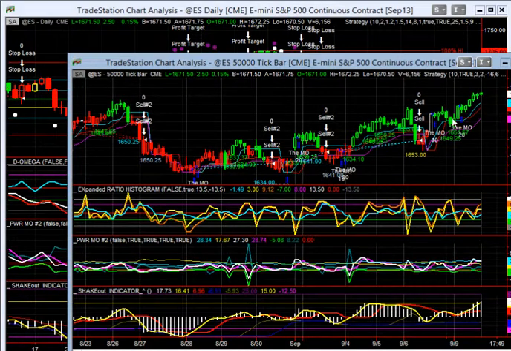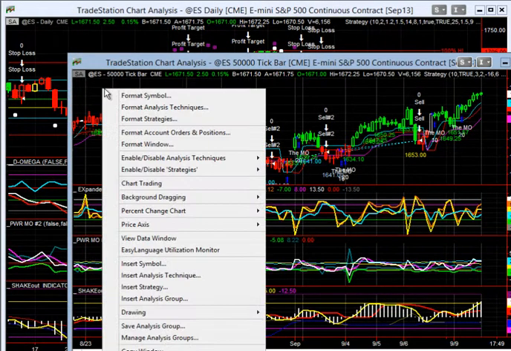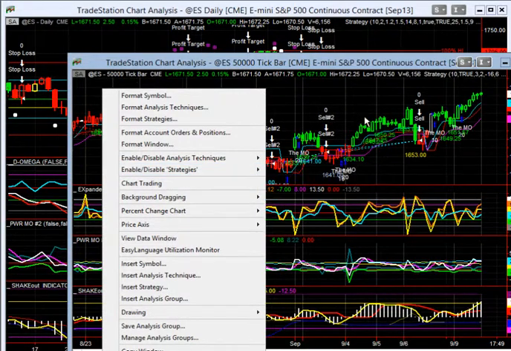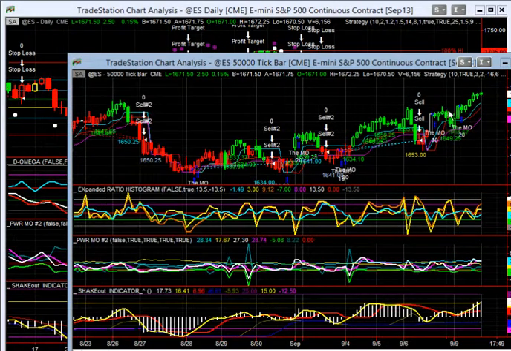signals. Some of them will have different strategies. In this case, it is the Power Mode 2 Opus 2. This is intended for the 50,000 tick charts, where it follows using the ABM and it puts in new stops as it progresses. And this is one that's going to be adjusted now for the new D-Omega to give us a little bit cleaner short signals as well as sell signals. So another good one there.